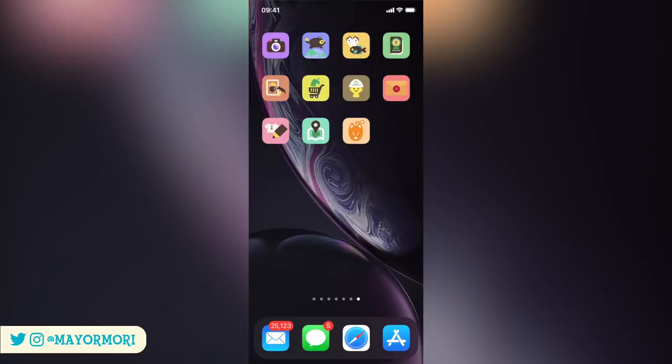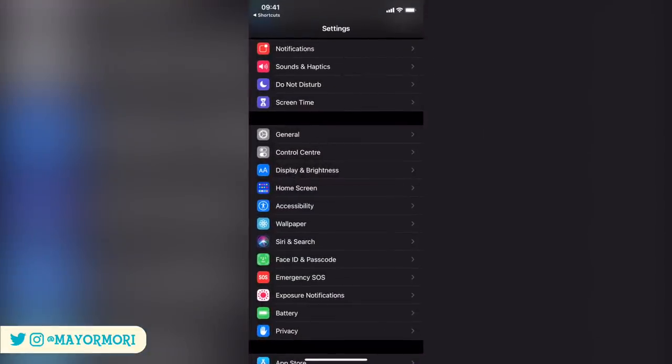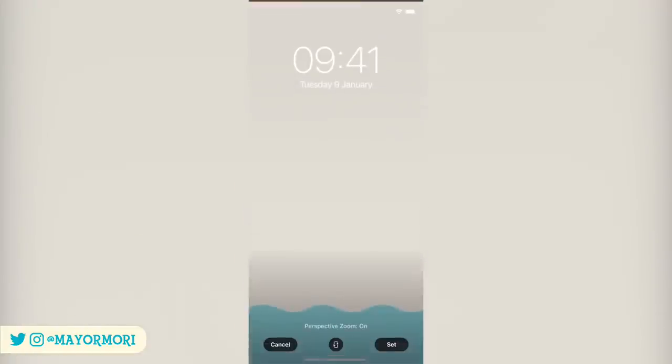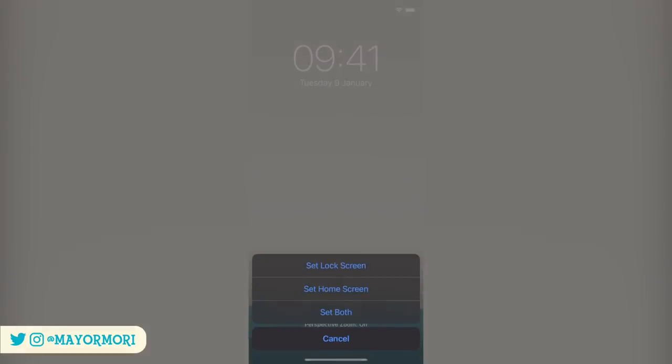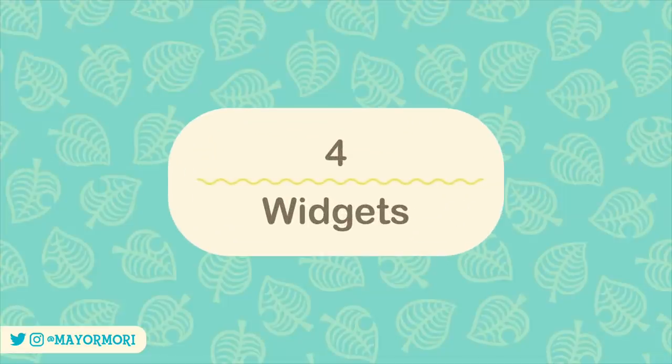This one is an easy step and I'm sure everyone knows how to do it, but to make your smartphone look even more like the Nook Phone, you're going to want to add the Nook Phone wallpaper. To do this, simply hit the construction app, or the settings app if you didn't do the same as me, and head to the wallpapers, select the Nook Phone wallpaper that's part of the asset pack and save it. And just like that, it already looks pretty much like your own Nook Phone. It's really cute.